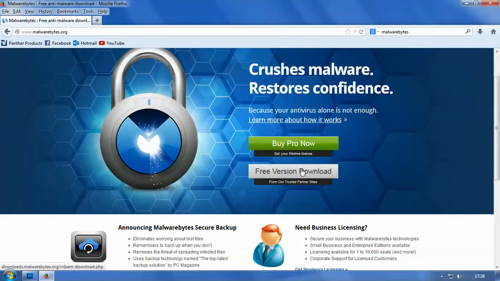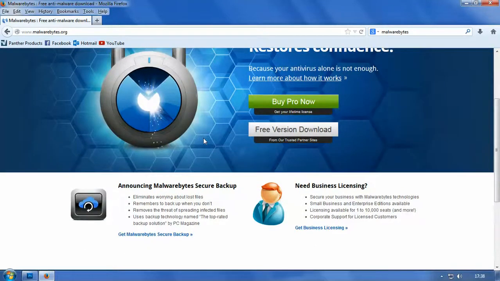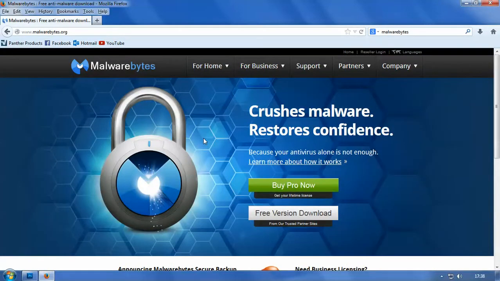So we can either go for the free one or the buy it now one. Again, it's entirely up to you. What this does is basically scan your computer for any malicious software that your antivirus hasn't picked up. Now with Nod32 you probably won't need this, but it's a very good free version if you're going to use it in conjunction with some of the free antivirus software that we've already downloaded.